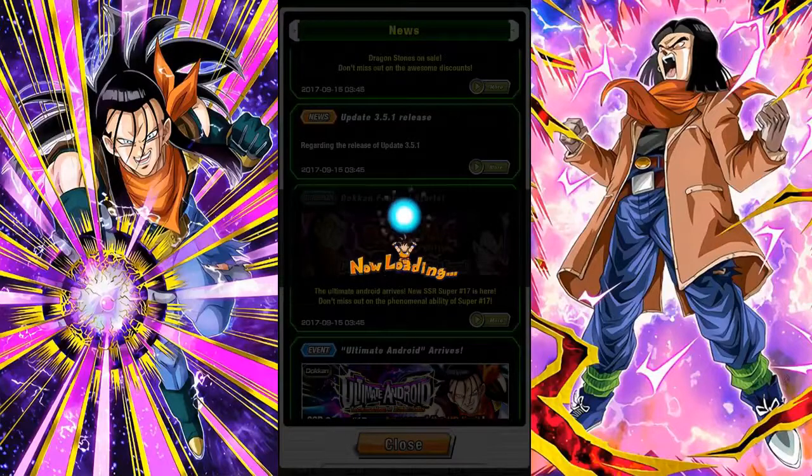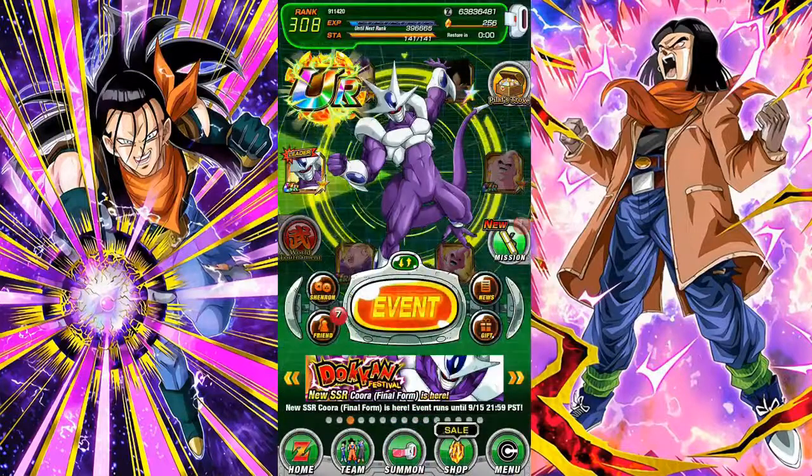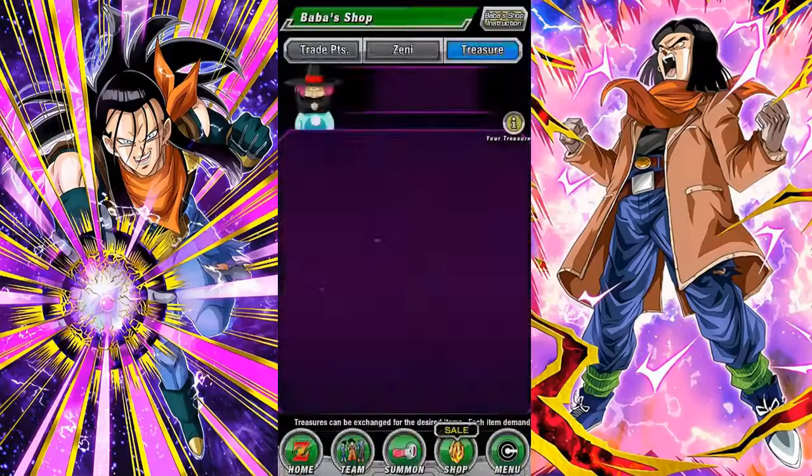Another thing that they added was, I believe, number 2. We'll go in order of what it says on here, if this ever loads. The renewed Baba's shop. I'm not 100% certain. Oh, actually I do know what that is. So let's hop into Baba's shop really quick. And Dragon Stones are on sale. I'll talk about that in just a moment.